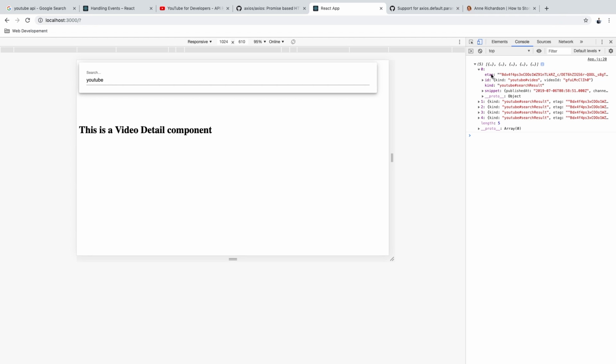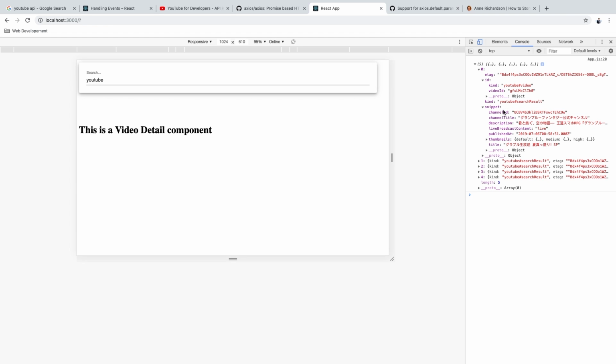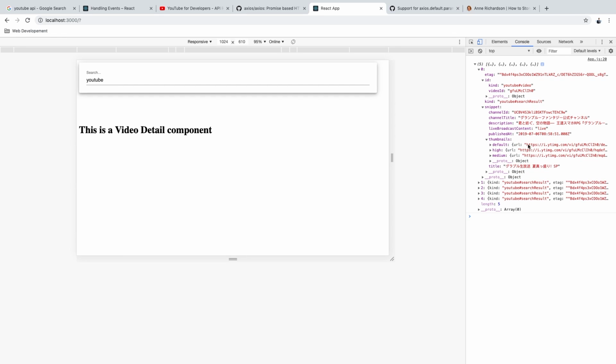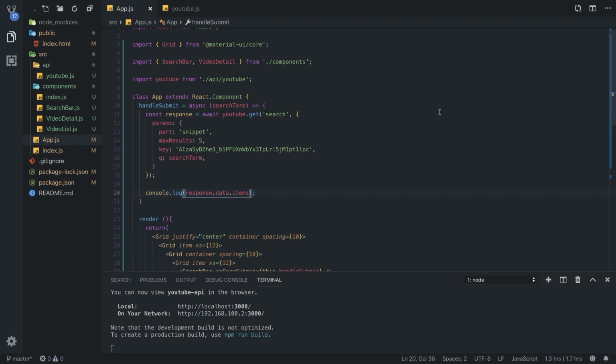Every object has an e tag, an ID, and everything is inside of this snippet. So every object has a snippet of channel ID, channel title, description, live broadcast content, publish date, and we also have thumbnails. So that is really great. Now we have all the data necessary to create our YouTube iframe and YouTube thumbnails.